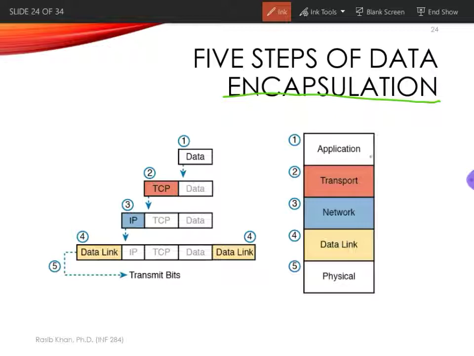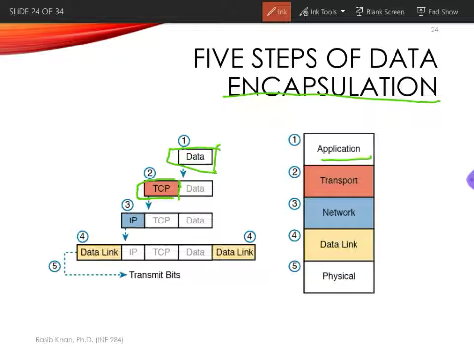So when we were talking about the application layer, it generates some data. That data is fitted in the transport layer with a TCP header, or alternatively, if it is using the UDP protocol, it's going to add a UDP header.